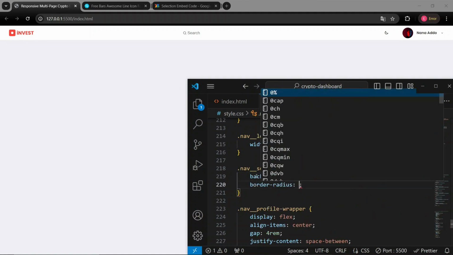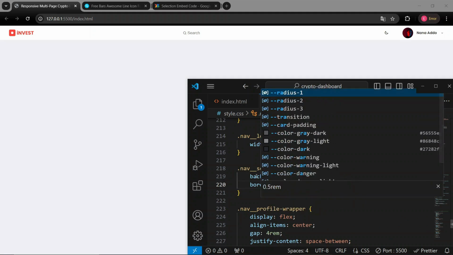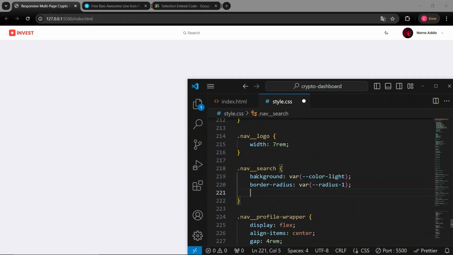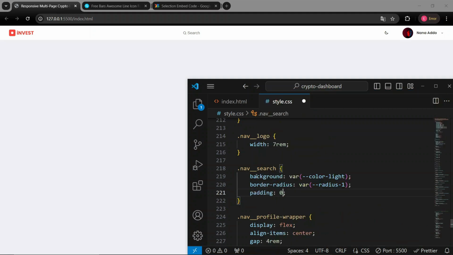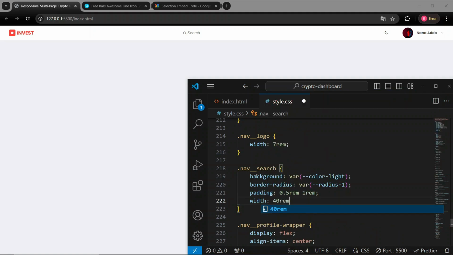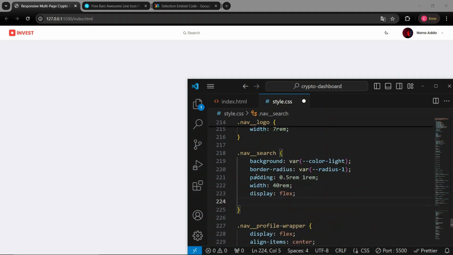Give the border radius to be the radius 1. I'm going to give it a padding of 0.5 rem for the top and bottom, and then 1 rem for the left and right. I'm going to give it a width of 40 rem. I'm going to display that to be flex. Give it a gap of 1 rem.